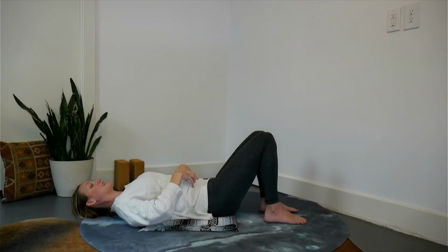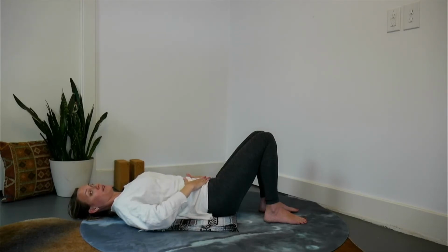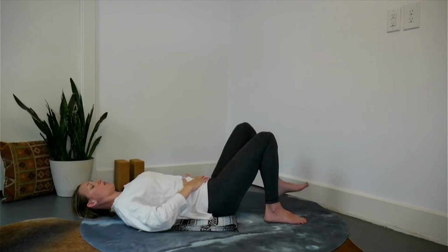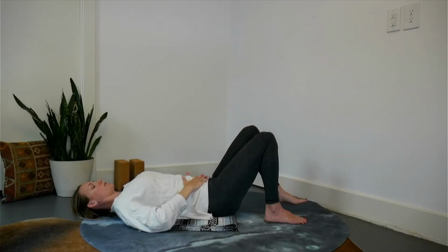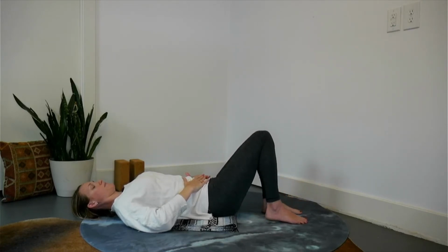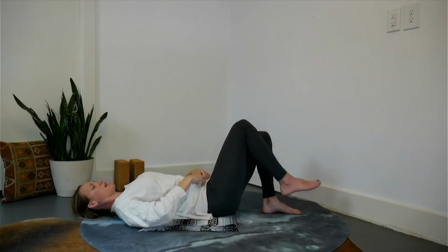Maintain this activation now. Hold on to that engagement, but still breathe. So take an inhale and an exhale. You'll feel that muscle still working to kind of support. Continue to breathe and hold here. Or if you want to add on, lift the right leg. Take a breath in, and then as you breathe out, drop the right foot back down. Maintain that activation of the transverse abdominis.